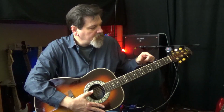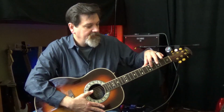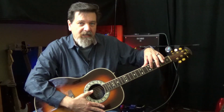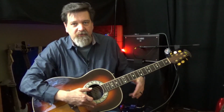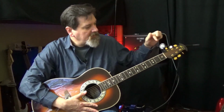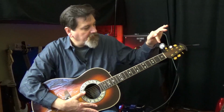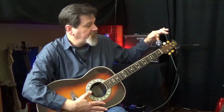What I want to do is tune the guitar to the notes E, A, D, G, B, and E. So the two outside strings are two octaves apart. When I'm tuning, I want the note, or in this particular design, you want it to kind of be in the green when you're tuning.